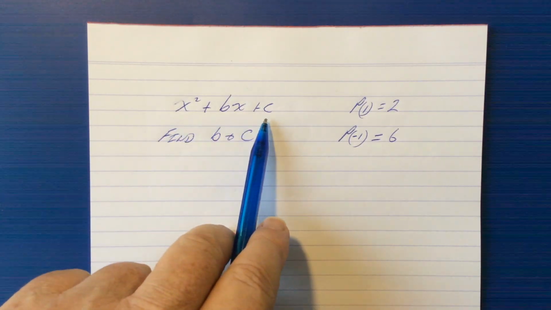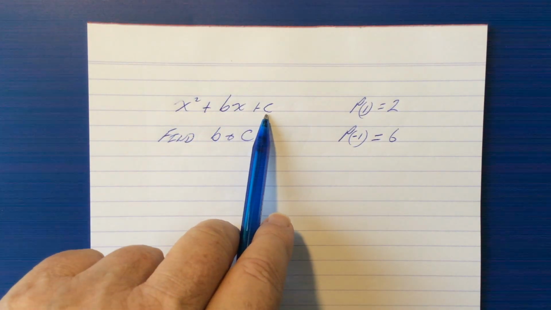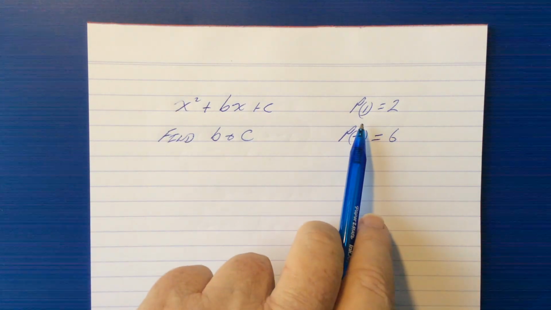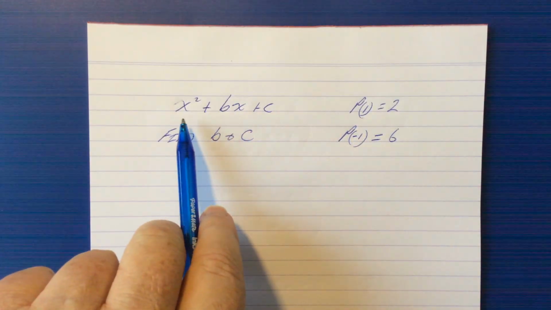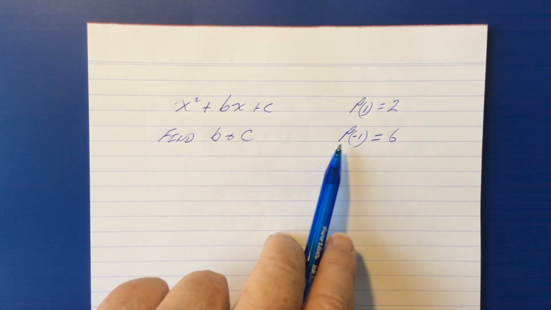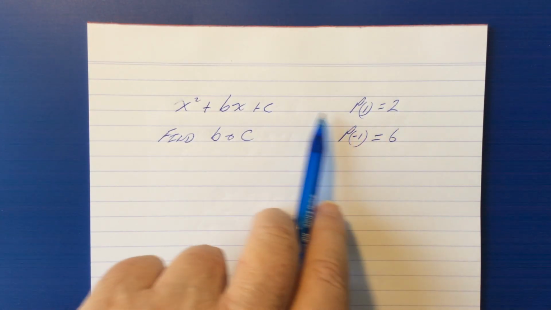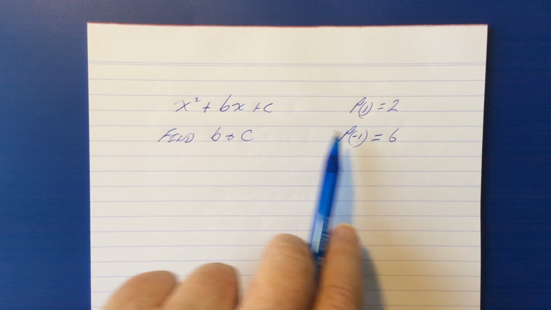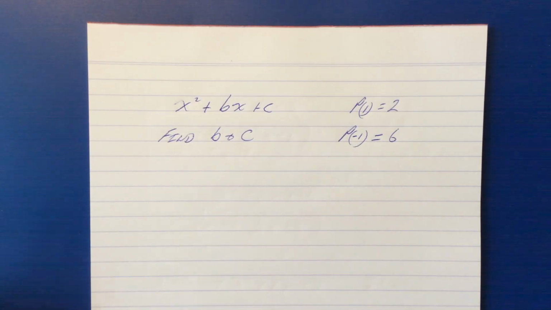Well, we have a quadratic, x squared plus bx plus c. We are told, and this is what this means, that if we put 1 into this quadratic, we substitute x with 1, we get the number 2. If we put negative 1 into it, it is equal to 6. And this is the key to getting a solution for this. What do b and c equal?